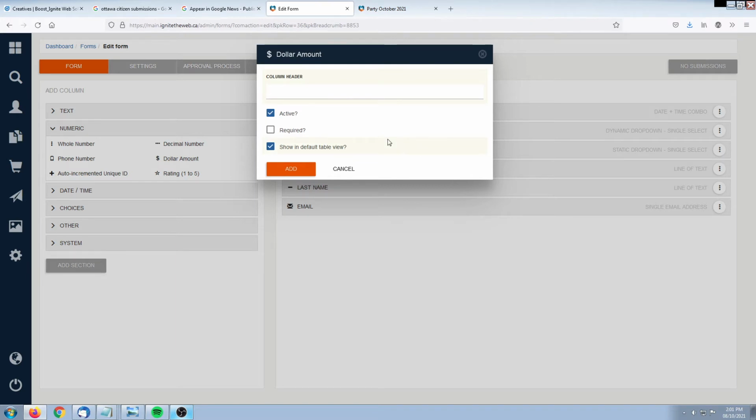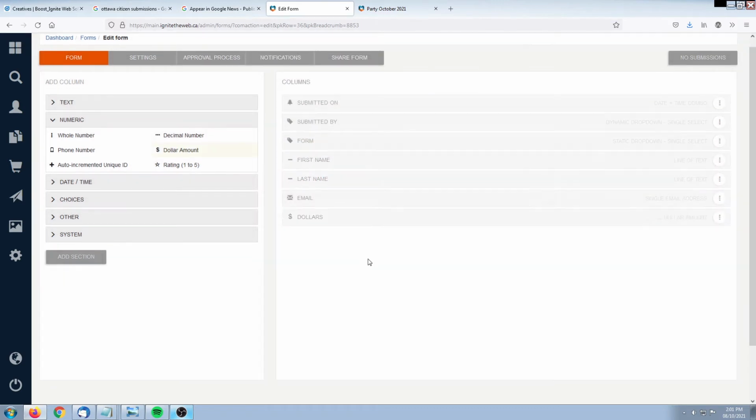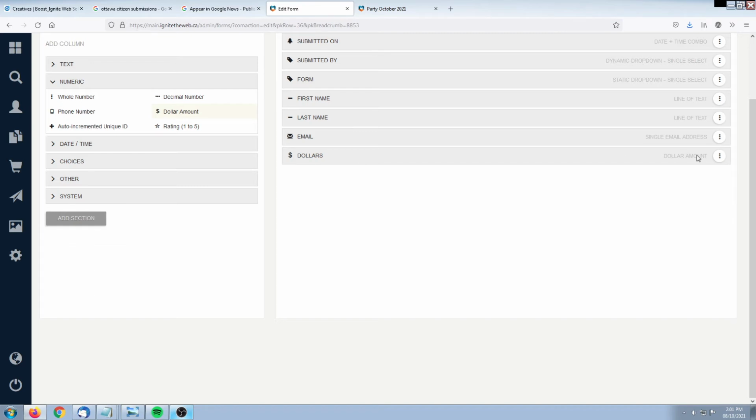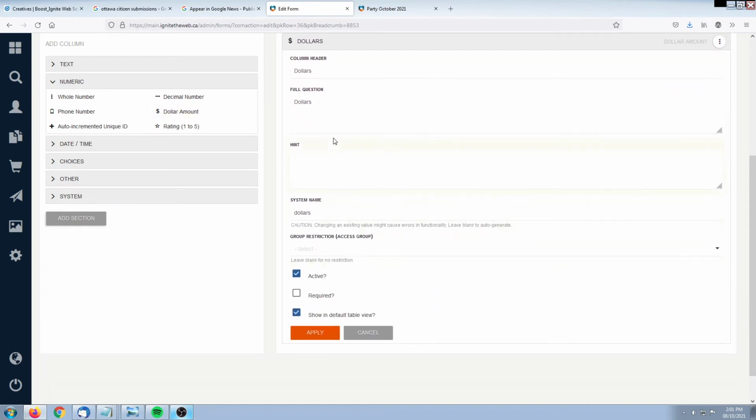And when you're adding in a new field, it's going to ask you for a column header. Now, this is a header which you can use to quickly label a field that you will be able to identify as an administrator. Once the field has been added, what you will also be able to do by modifying the settings of this field is add a description or a full question, which will then be displayed to the person filling out the form. Meaning the header that you see on the administrative side can be nice and short, just so I know which column it is. But then the question can be really expanded.